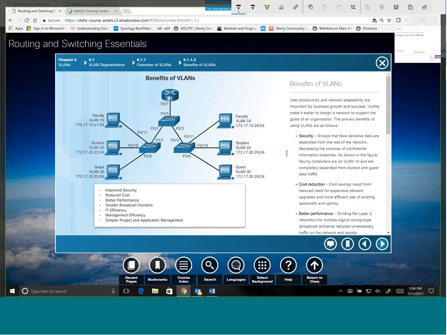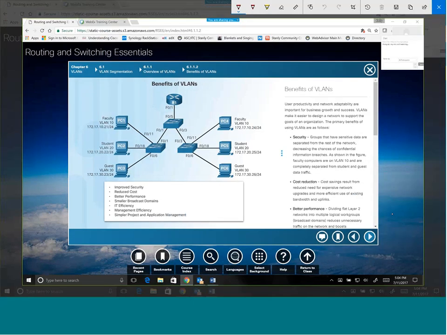With VLANs, because of what we call virtual tags, the traffic ends up being tagged. There are 2 different types of tagging out there: ISL, which is older and really no longer used, and 802.1Q tags, and we'll show how that works. Traffic as it comes in isn't tagged out here on the access port, but once it gets to the switch, it becomes tagged with the tag for that particular VLAN.